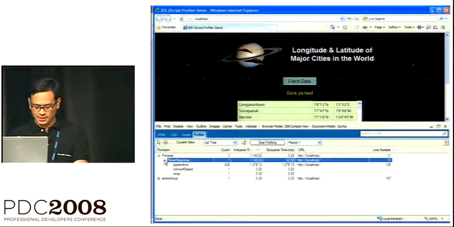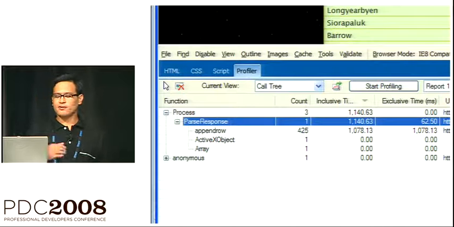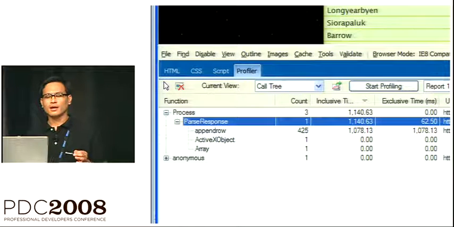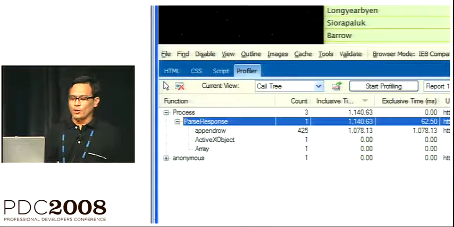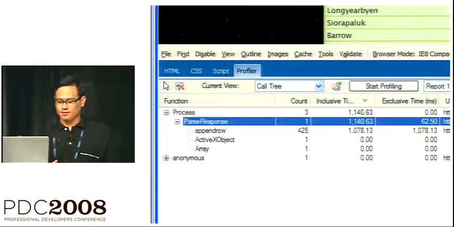So if you look here now, you see that this function parse response is calling the function append row 425 times. Now, obviously, this function is a prime candidate for optimizing.